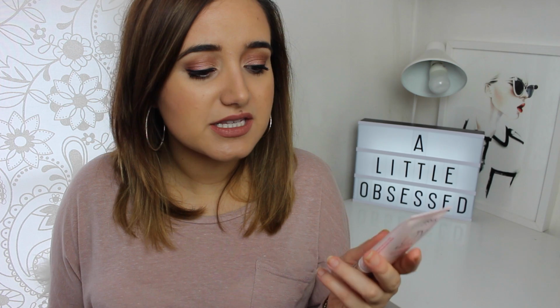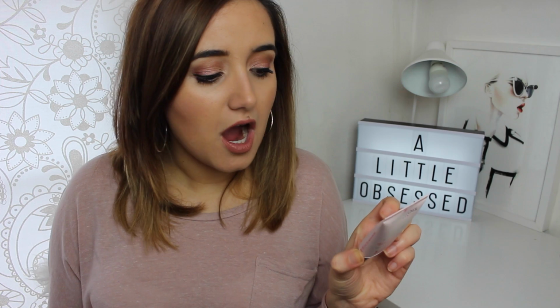Two new products now, and they're from Bourjois. And if you've been following me for a while, I complain all the time that Bourjois foundations break me out, but this one doesn't, or it hasn't yet. It's the City Radiance Brightening Effect Skin Protecting Foundation. It's somewhat of a light to medium coverage. Actually, I'd say it's a medium coverage more than a light coverage. It has SPF 30. It adds a really nice glow, which is what I want in my foundations. I've got light beige, and I like the squeezy bottle. It's really nice and travel friendly.